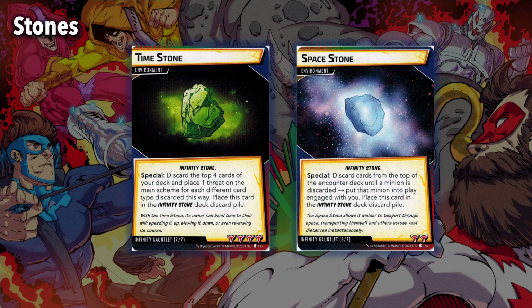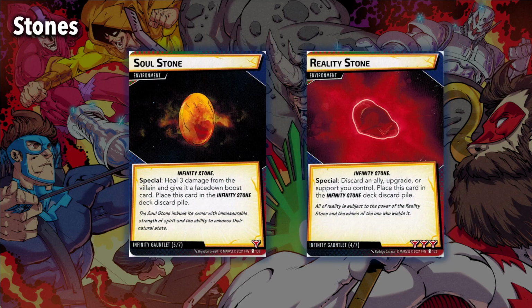This one matters less when the villain deck is really thin and you think you have all the minions out of the way, or if you have something that can stun the minion as it enters play and things like that. Two more stones. We've got the Soul Stone. Heal 3 damage from the villain. Not a big deal. And give it a face down boost card.